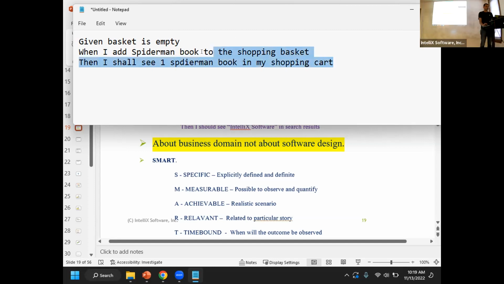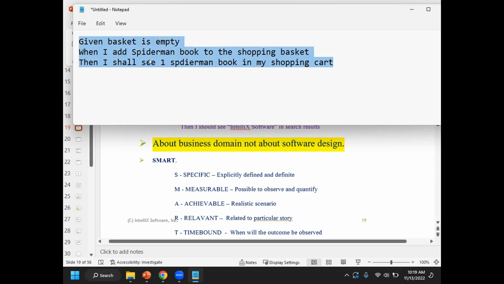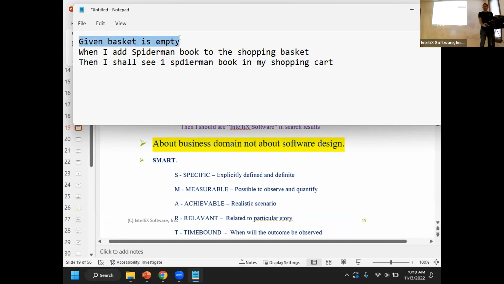So if you have two Spider-Man, how would it change? That will be the last criteria, I think. Your criteria is your shopping cart is empty. You are adding one book, basically, right? So you should see only one Spider-Man there.